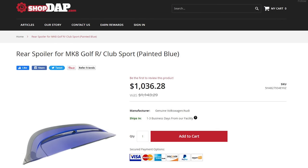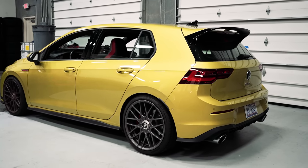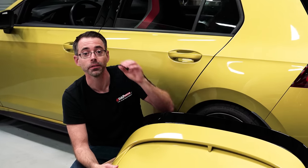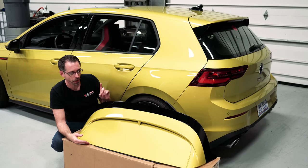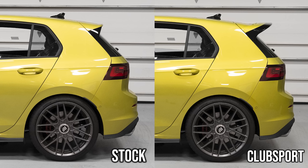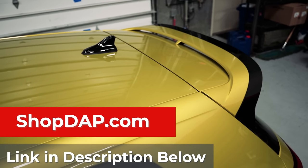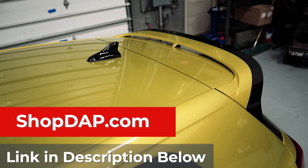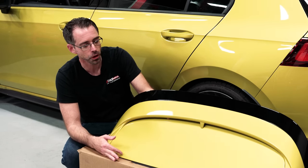I know you're saying, I don't have a black or blue car. If I have a yellow car like this one, how would I acquire such a thing? Can I purchase one primed? Well, guess what, guys? You can't. Now, however, there is a part number for a primed one, but you just can't buy it right now. So maybe in the future, where you're watching this from, you can purchase a primed one. We will link to a primed one on our site so that if it ever becomes available, you'll be able to see it. But as of right now, blue, black, and this one, old Papa Paul, imported from Europe, yellow.